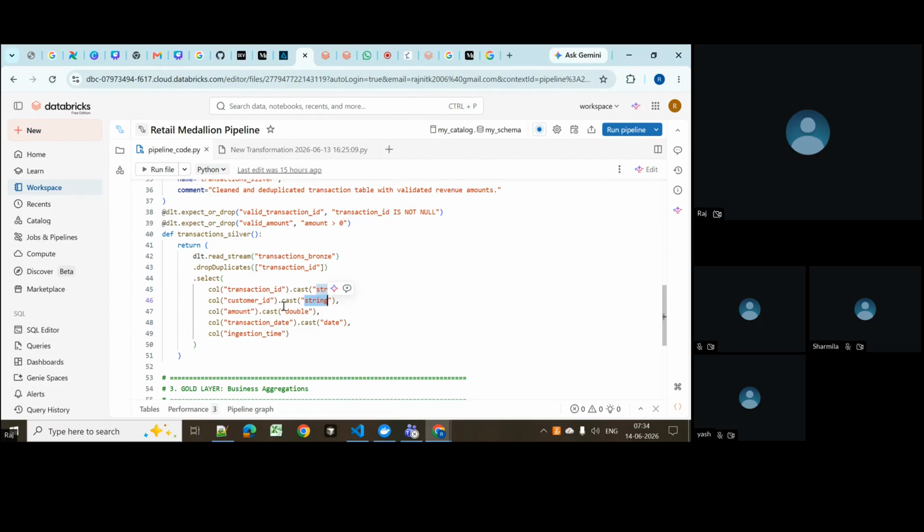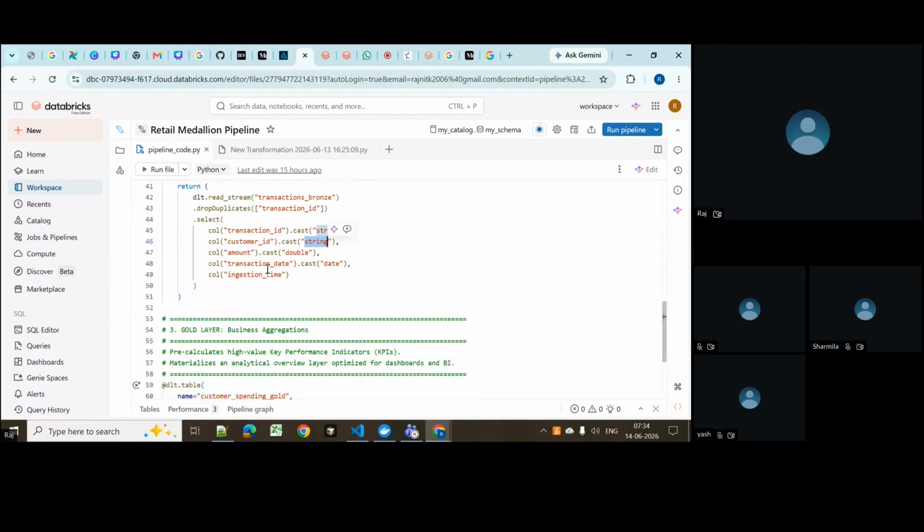If we are not changing the amount to double, how will it calculate amount greater than 0? It will take it as a string, so it will not be able to do the comparison with the greater than sign. Greater than is a mathematical comparison operator, so we have to do it that way.